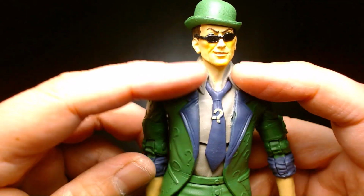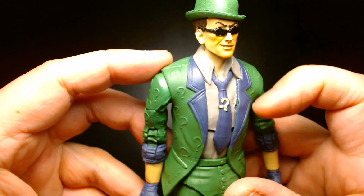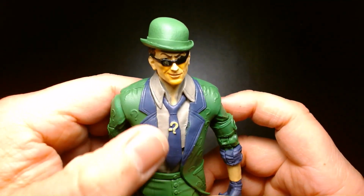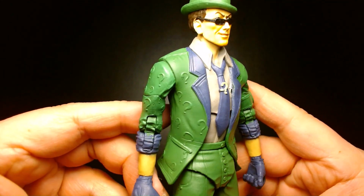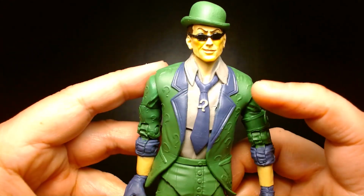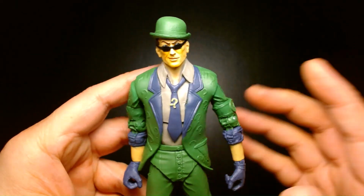His lapel is unbuttoned, so he has his tie. His tie clip's a Joker. I mean, not Joker. It's a question mark. God, I keep on saying Joker. I have Joker on the brain today. Speaking of the Riddler... Wait, did I say Joker? I don't know. This review is a mess.